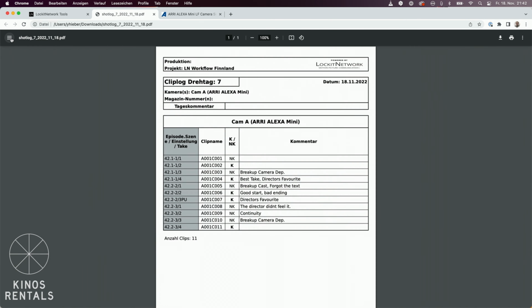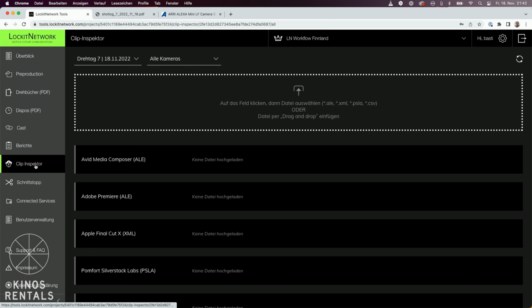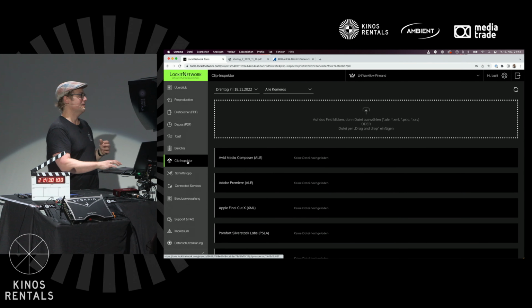Again, it's important here to know at which shooting day you're shooting, because on some cameras the clip names reoccur if they are reset. They start from 1 again, and then there can be difficulty with matching. So it makes sense to ingest the material, which most people do anyway, on a shooting day basis, and do the matching on a shooting day basis, and then continue.